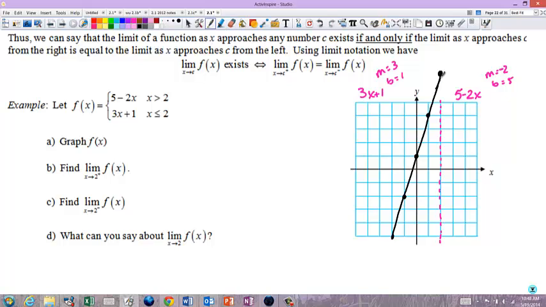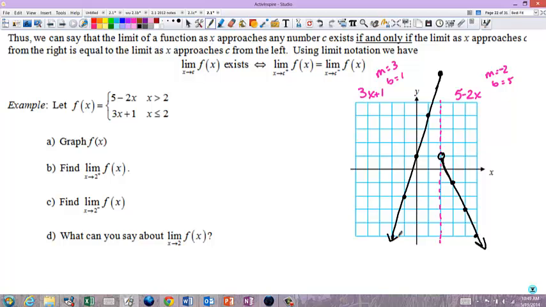And then 5 minus 2x, it begins at 5. 1, 2, 3, 4, 5. This is my invisible first dot. It goes down 2 over 1, down 2 over 1. It's going to start here. Down 2 over 1, down 2 over 1, down 2 over 1. Pretend that's straight. Okay.